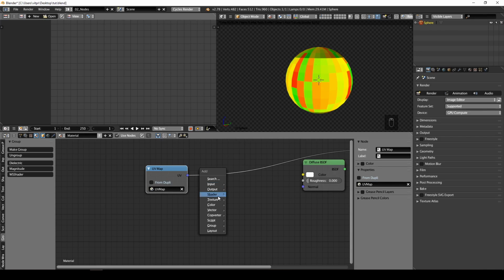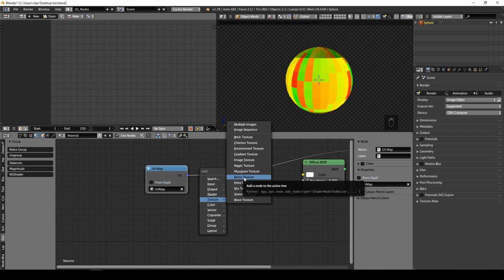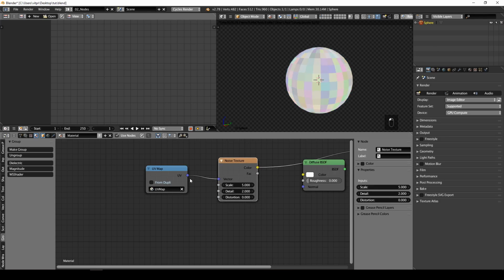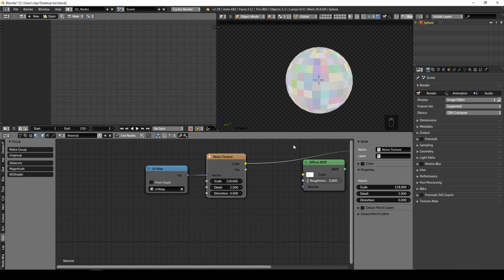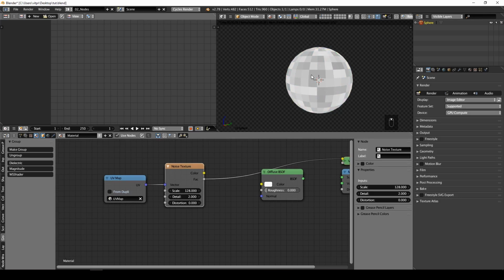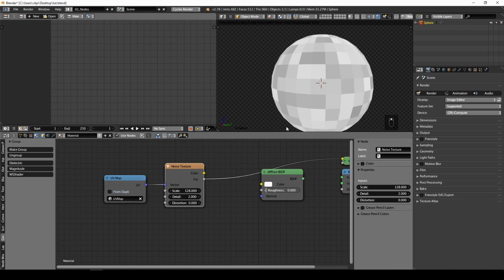And kind of the best method is to use some random texture, for example Noise or Voronoi or Musgrave, whatever you want. I will just use Noise, put it right there. So it will take some value from the UV and pick the noise value. It's good for more randomization to put the scale to a bigger number. So for example 128, and you can already see, if I preview the factor, we have some random values.